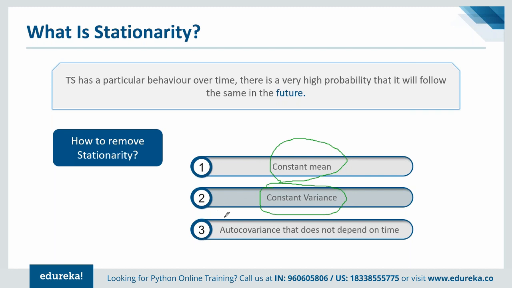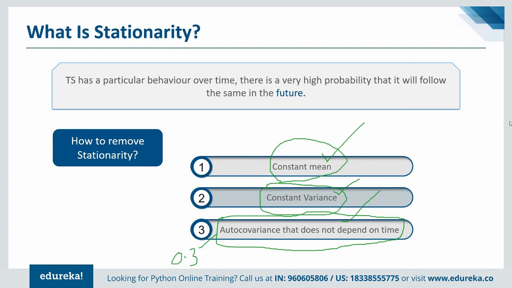And finally, autocovariance, which means the relationship of the value with itself. That means the dependence on, let's say, yesterday's value or the day before yesterday's value. That relationship should also not change with time. For example, if there's a relationship with a coefficient of 0.3, that 0.3 value should also not change with time. So the mean should be more or less constant, variance should be more or less constant, and autocovariance should also be more or less constant.